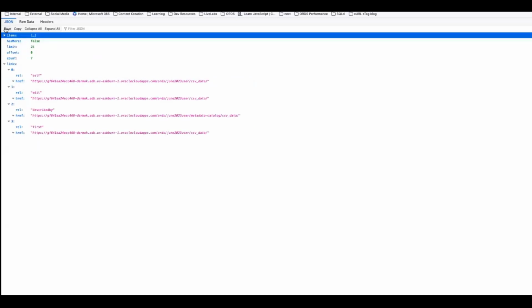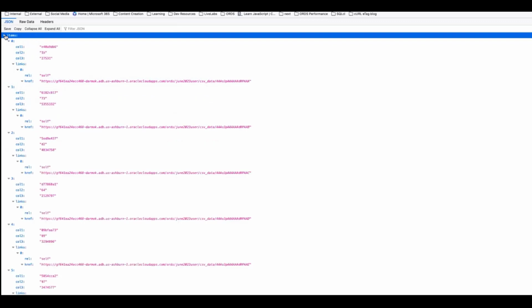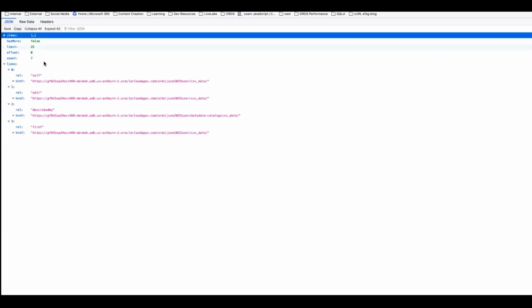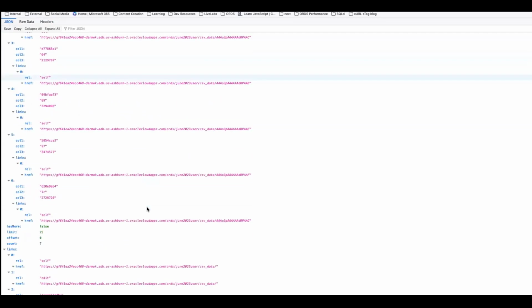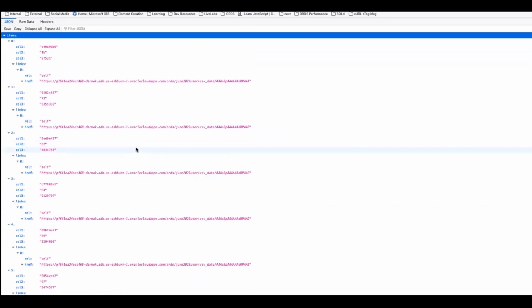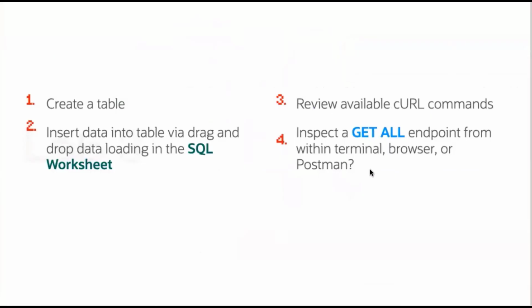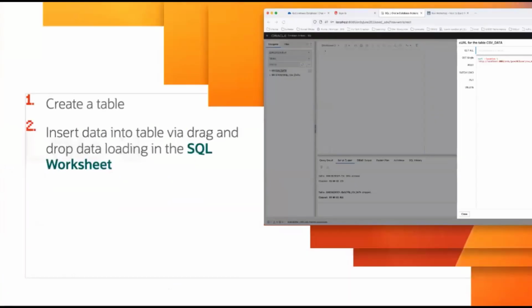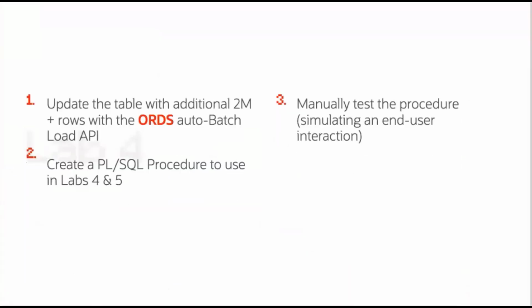I'm on Firefox, so it does already pretty print this stuff out. But you could just do the raw data, and you can look at some of the other information like headers. So yeah, if we're on the same page, we should be at the end of lab 3. We just did that. All right, so let's go back over to lab 4.